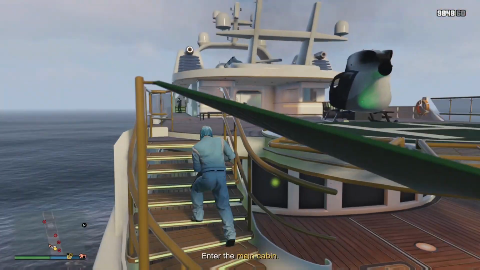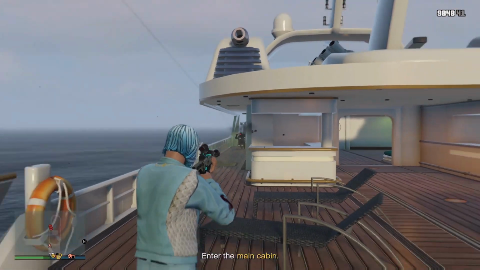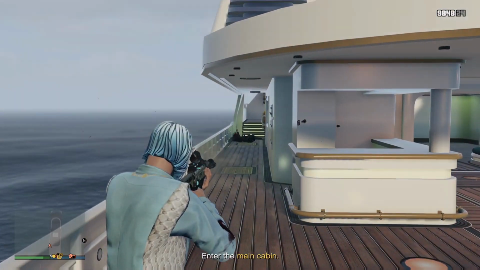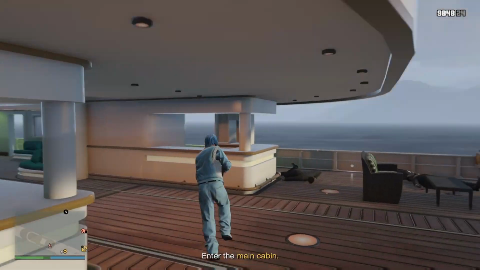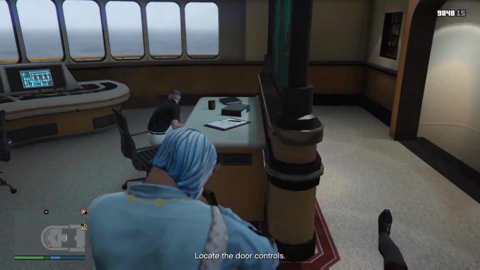So we want to come up the top, because if you try and get in through the bottom, it's going to say the door's locked. So you need to come up here to the top, and you need to just take out these guys as you're coming through. And once you come inside, there's one guy to the left here, take him out, and then come over to the left side of the terminal here.